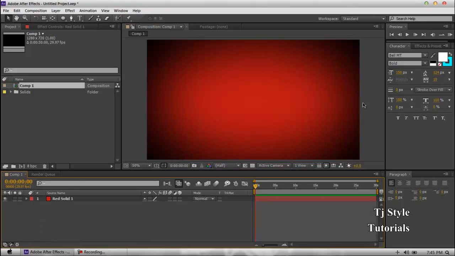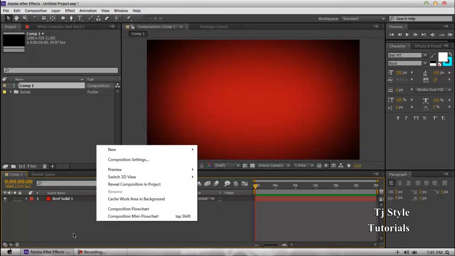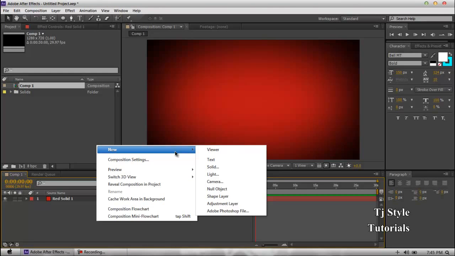For creating text in Adobe After Effects, there are basically two ways. You can create an absolutely new layer by doing a right click on this blank gray area, go to new, and create a text.